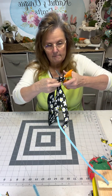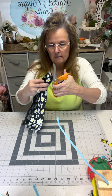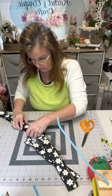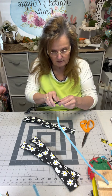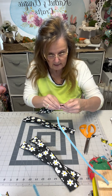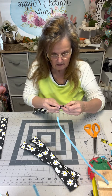Take, go straight up. On this side, take it straight. I missed one, and see, I know where it's at because it's creased. So I cut in the crease. I will do 2, sometimes depending on the thickness, I'll do 3 ribbons at a time. I don't do a whole lot. I don't want to mess up and have jagged edges. So I will do about 2. And if they're kind of thin, I might do 3.